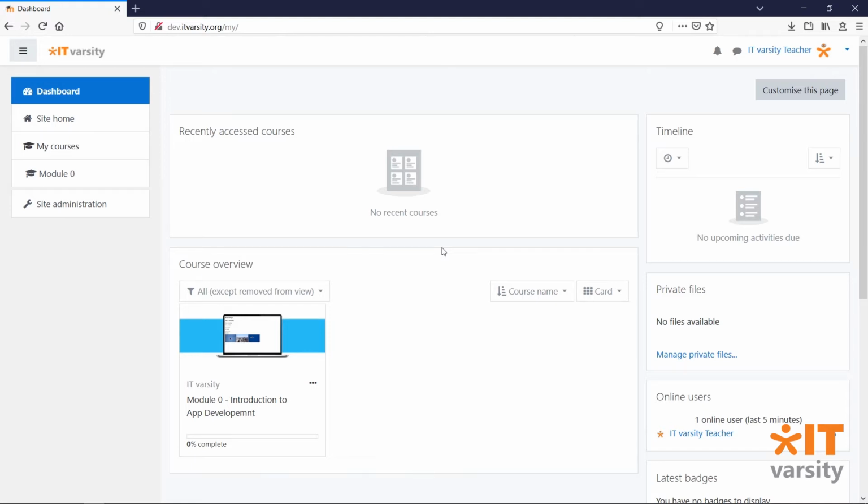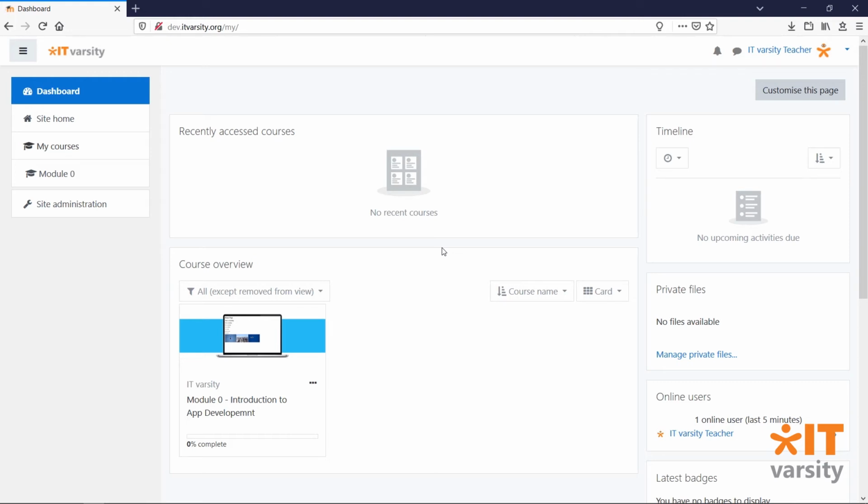Roles are allocated to users based on their responsibility and what level of access is required for them for the system. The most basic role is a student. A student can only view courses that are allocated to them and view the lessons in those courses. Above the student, we have a teacher. Teachers can be assigned to a course, and within that course, they can create activities, quizzes, manage students, and enroll and unenroll students from a course.